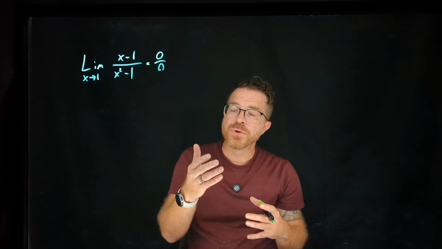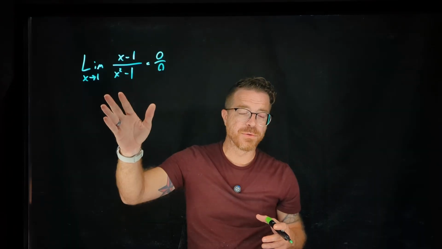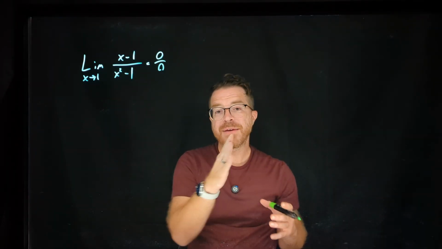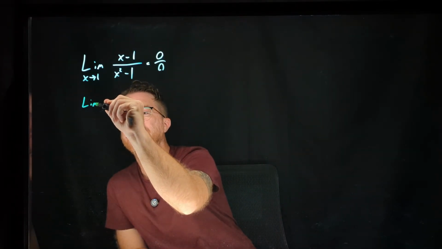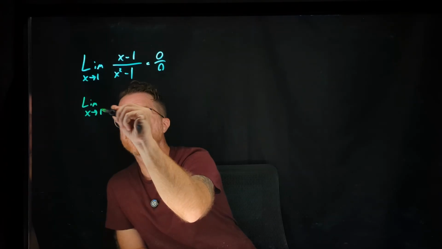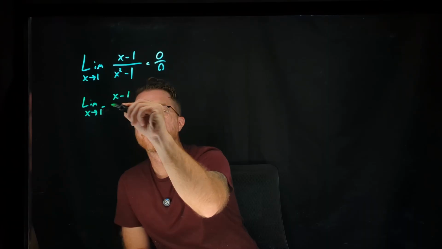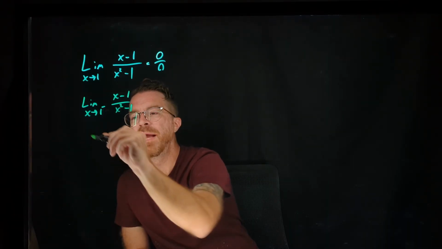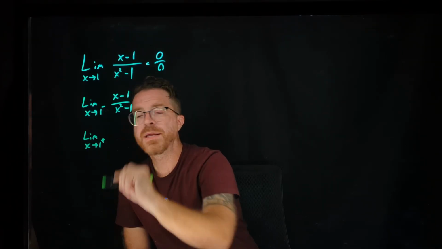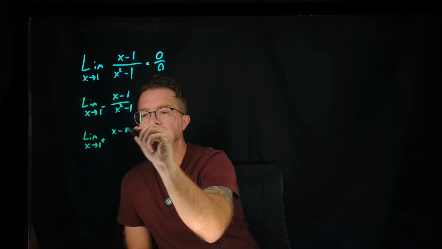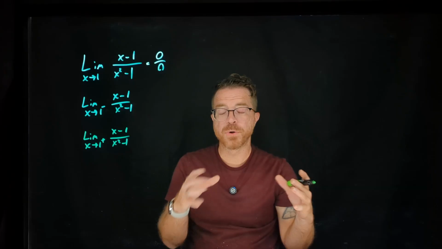So one thing we could do is look at, okay, if we can't be at x equals 1, what would happen if we approach from the left, and what would happen if we approach from the right? So in this case, we're going to look at two things. The limit as x approaches 1, and we'll put a little minus sign, meaning we're approaching from the left, of x minus 1 over x squared minus 1. We'll also be looking at the limit as x approaches 1 from the right, which would be a little plus sign, again, of x minus 1 over x squared minus 1. So we're going to be looking at what happens as we approach from the left and the right.